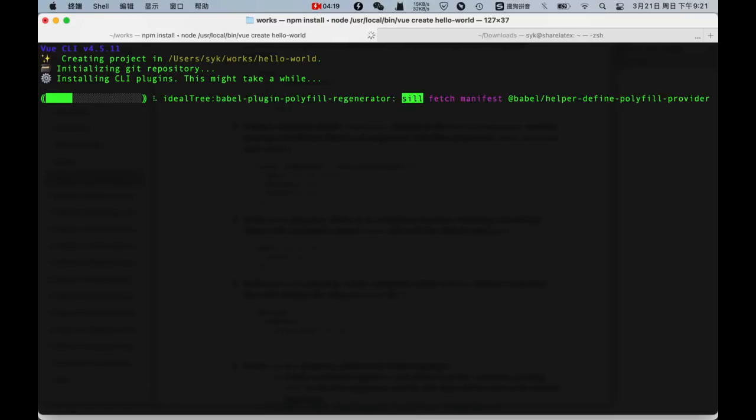Vue needs to download some necessary packages from the internet, so you need to wait a moment. The time depends on your network. If you have a good, quality network, this step is quick. But if your network is not very good, maybe it needs a long time.